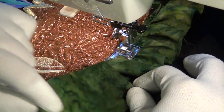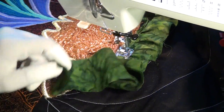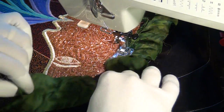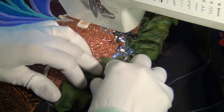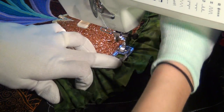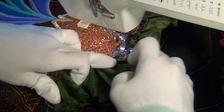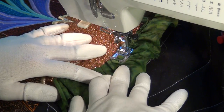Okay, so here's the end of my strip, and here's the end of the place that I'm working in, about right here. I can cut this off, of course, but it might be more fun to just squish this all in this section and make it all fit. You know, that might be more fun. So here I'll squish more under the foot. And I'm just generally holding it.